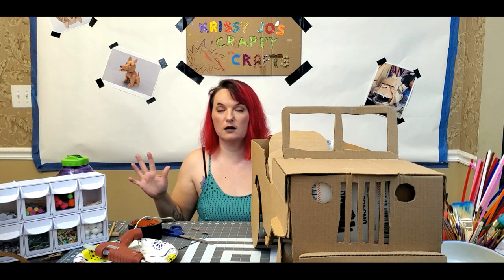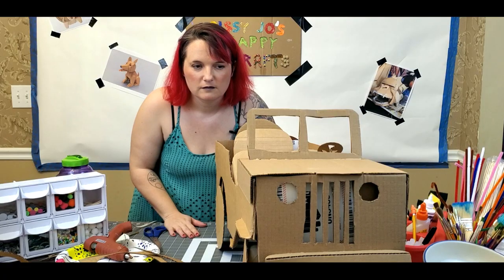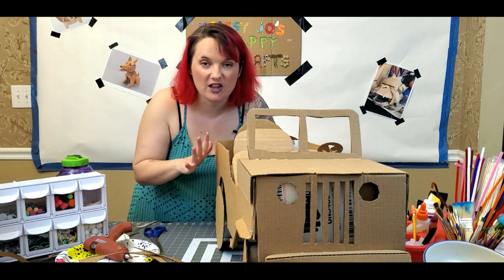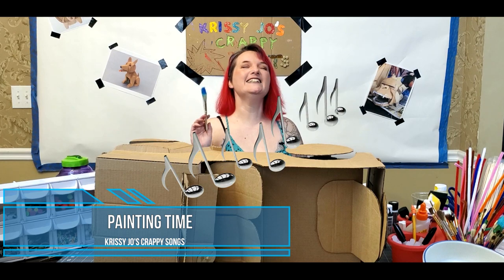Steering wheel. Ugh. My steering wheel looks like a radioactive symbol. All right. That's it. Now I'm going to paint this sucker and make it look amazing. Painting time.